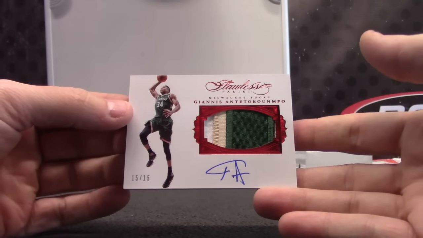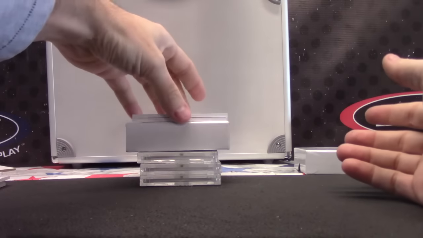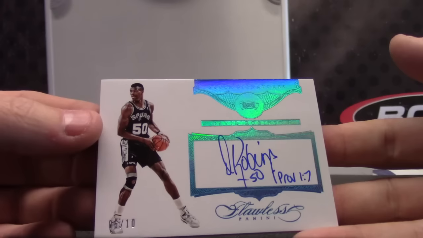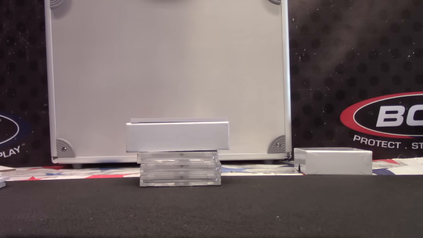Giannis Antetokounmpo, 15 of 15. So I've got to put Casey down. Casey down. And let's see who has Giannis. Goes to Kyle Gibb. Kyle, you get a patch auto. This one is 5 of only 10, David Robinson. Inscribed Proverbs 1:7. Nice looking card. David goes to Kyle Gibb.